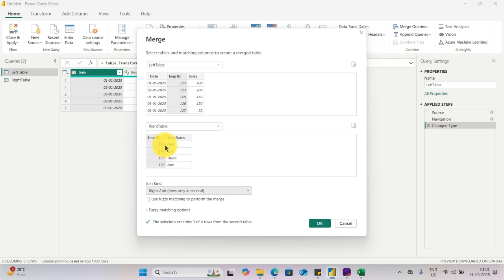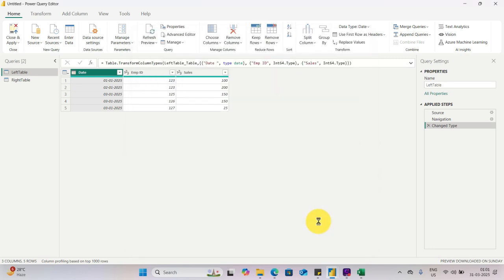So not common from the right one, 123 is there. 124 is something which is not there. 125 is there. 126 is there. So my guess is it will create one row of 124, because it will consider from right to left now, since it's a right anti join query.